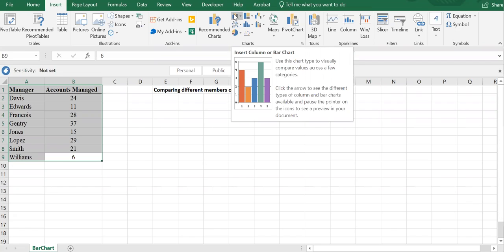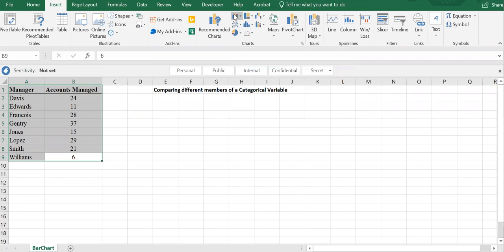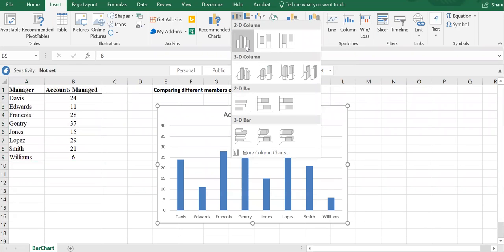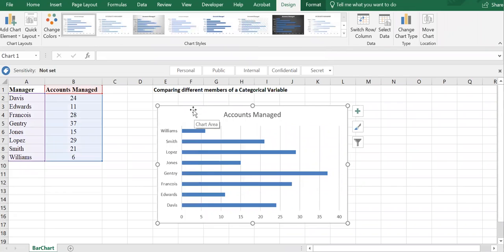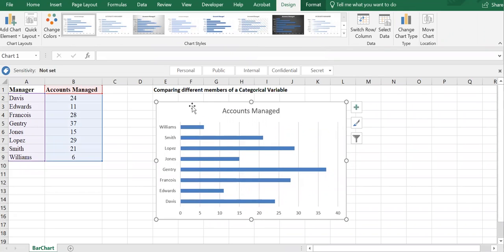The difference between column and bar chart in Excel is that the bars are horizontal bars and columns are vertical bars, basically. So one is vertical, the other is horizontal. That's the only difference between these two. I can start with a column or a bar. I'm just gonna start with a bar, and then we do exactly the same thing with the column chart.